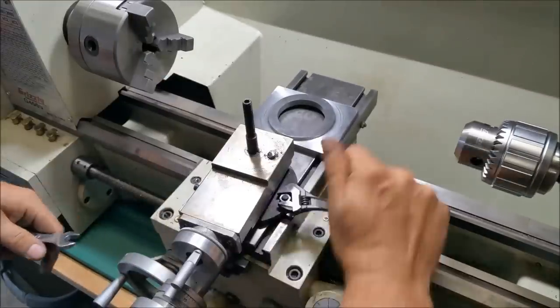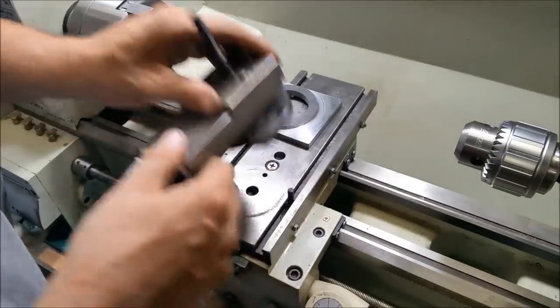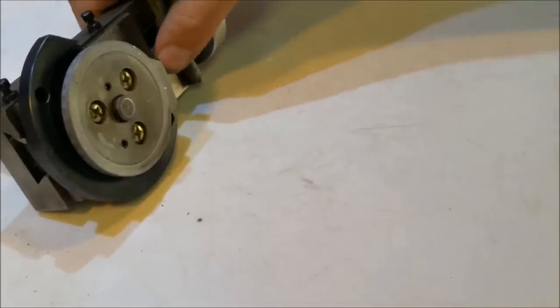Now we'll go ahead and test fit our parts and get our holes lined up. And when we have this all apart, we'll be cleaning it up as well. Here you can see the graduated dial.